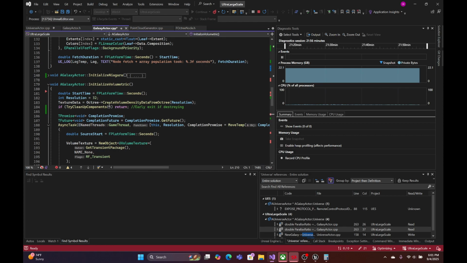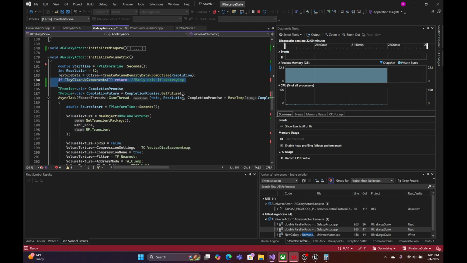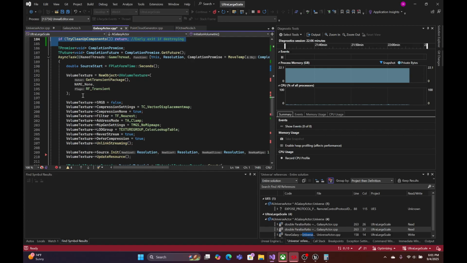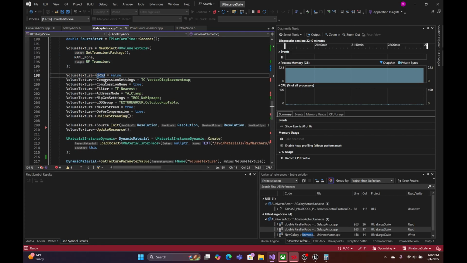Okay, so after we have generated our data and we're not destroying, we move on to the game thread. We dispatch a task. We create a new volume texture marked transient. We set up some various flags on the volume texture to do not compress, do not stream, unlink the streaming, and then just various settings on this volume texture.